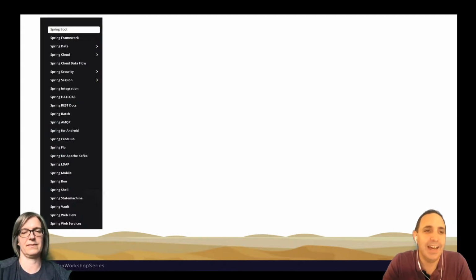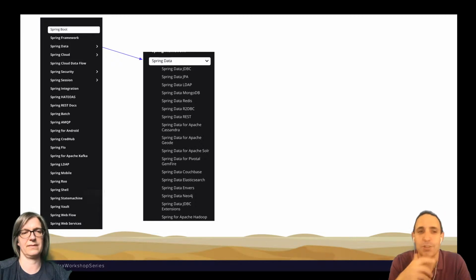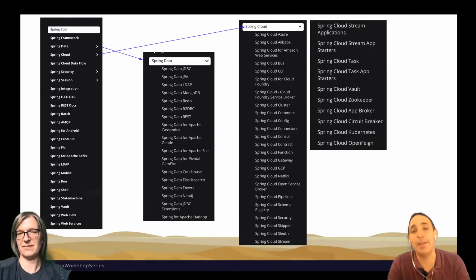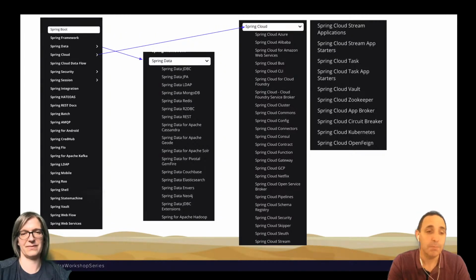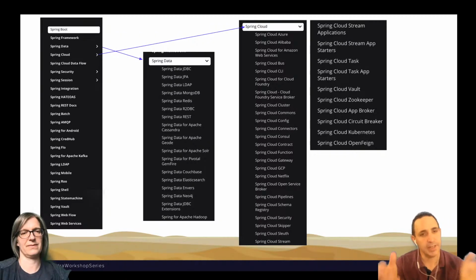Okay, and I put some screenshots here because I just visited the website and said, okay, how many Spring modules do we have today? And I was browsing and browsing the page, and names of frameworks kept popping up. But because it's always the same logic, it's not that difficult to pick one of those and start working with it. Implementation could change, connectivity could change, but as usual, an interface, some annotations, and you should be good to go.